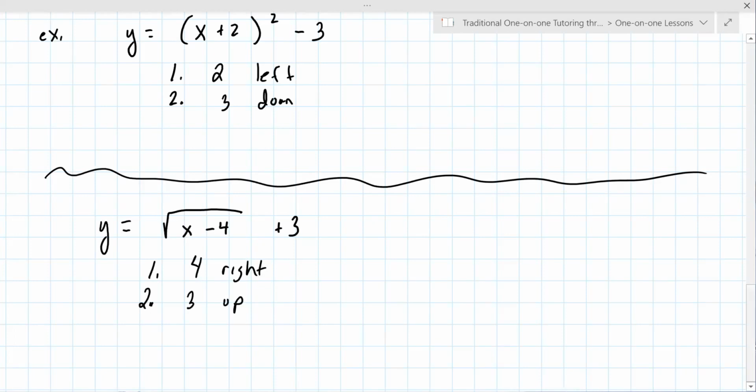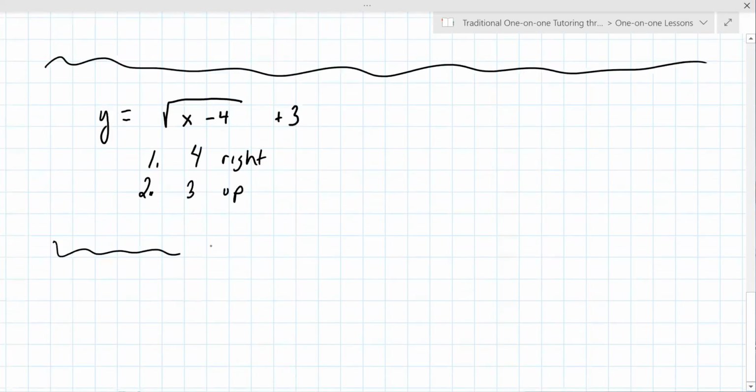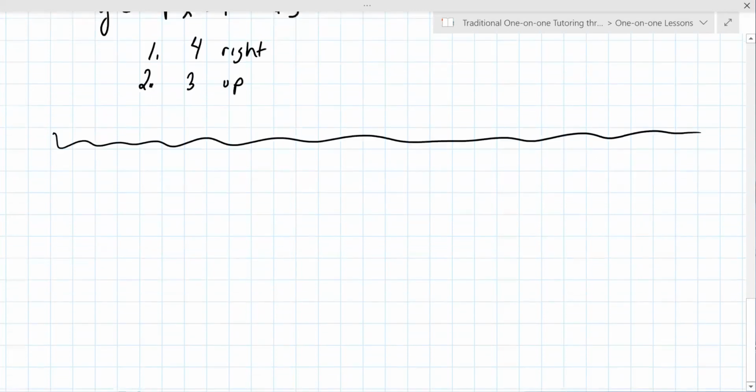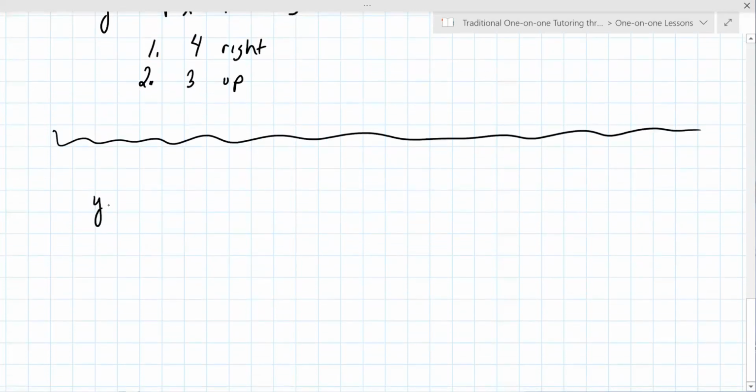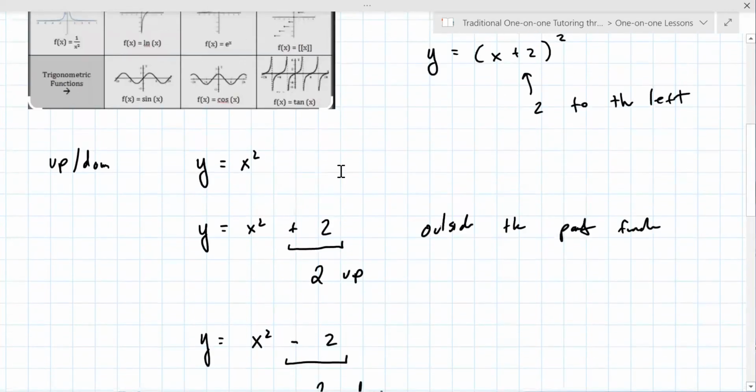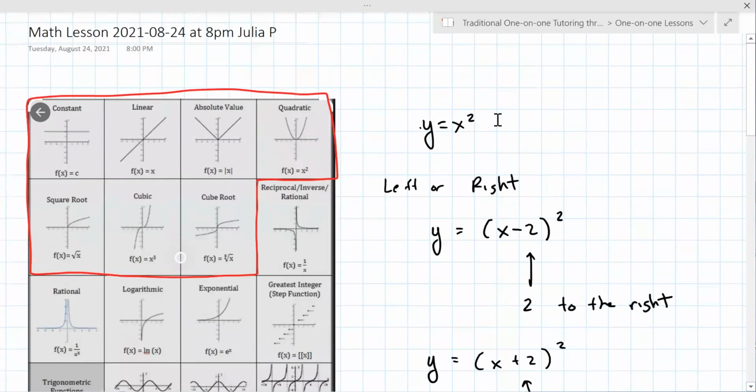Very good. Now I'm pretty sure your class will do something weird, and I'm going to give you this weirdness. They're going to give you y equals x minus 2. They're not going to give you what I consider to be the ones that are best for explaining transformations. They're going to give you a line.